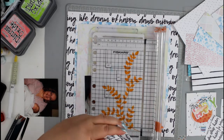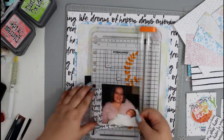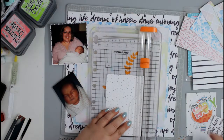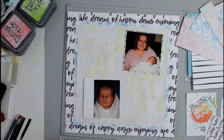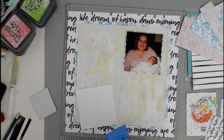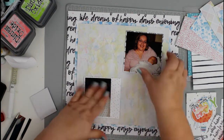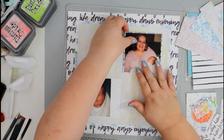I've got my photographs here and I'm using some of the paper from the 6x6 paper pack — still the same Savannah Pretty Little Studios range — using fairly neutral papers to add a little border to both photographs. The photographs are 4x4, and I'm going to use a 4x4 piece for the baby photograph, trimmed down just slightly so there's a little extra edge detail rather than having both photographs the same size. I'm positioning my photographs and as always adding fun foam to the backs to give them a bit of dimension on my layout.